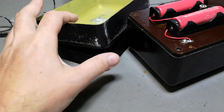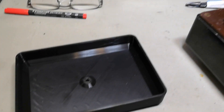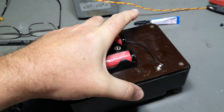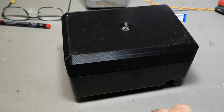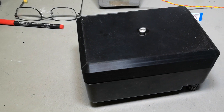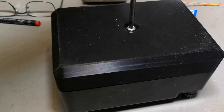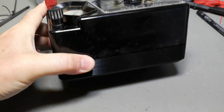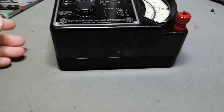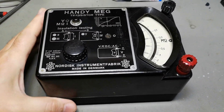This is the old case versus the new one — there's a big difference in height. Let's see how well this fits — and then I can put in a screw. Now my unit is a lot smaller and a lot better. It's neat to use and stands good and stable on the table.